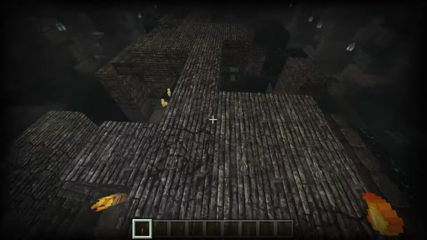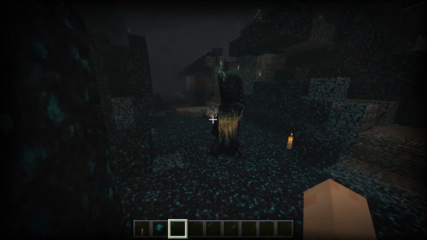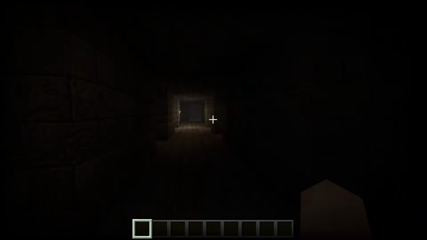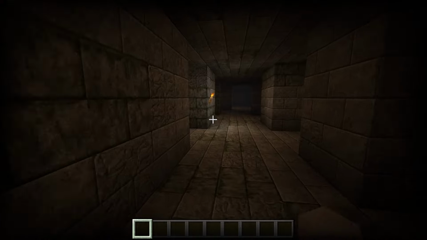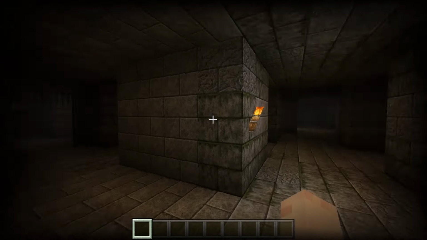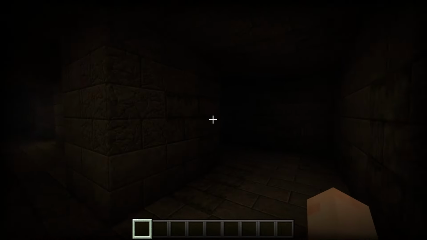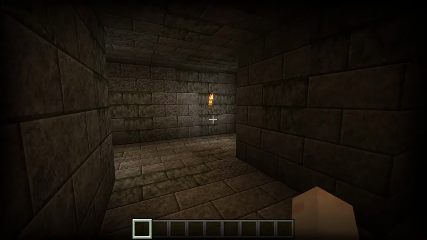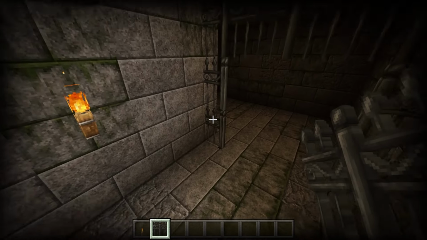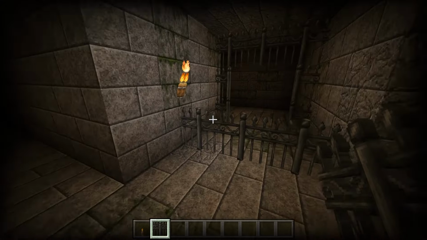Oh, I like the look of this block. The warden looks pretty similar to default. Now I'm in a mineshaft, and man, does it look spooky. Feels like a horror game with this texture pack on. Wow, the stone bricks look great. If I were in survival, I would be scared. Oh, look at how cool the iron bars look. They're so detailed and intricate.